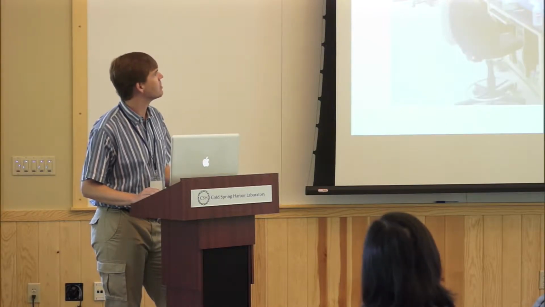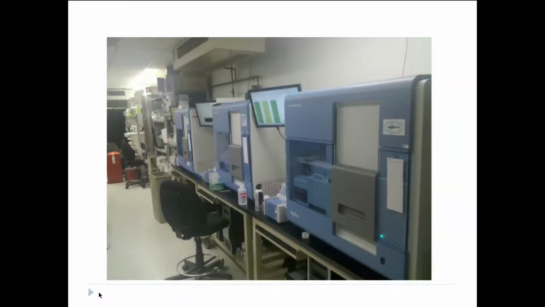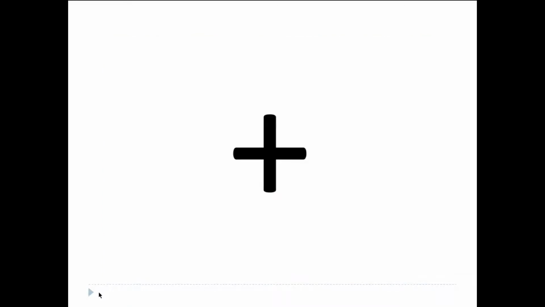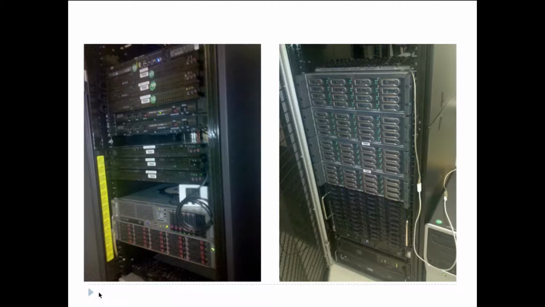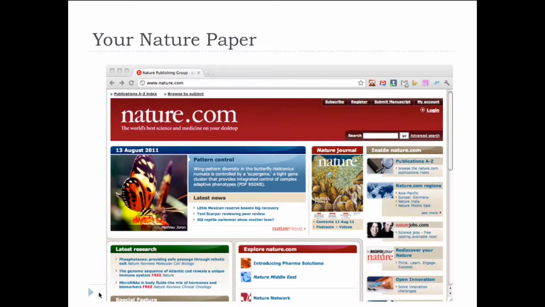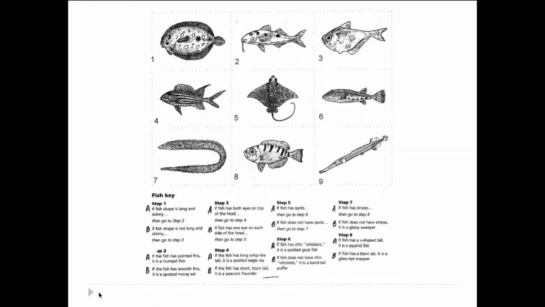This is just a little picture of our lab. This is 3 out of about 6 or 7 of our Illumina sequencers. This plus this, which is the computer cluster that a couple of us built to deal with our sequencers, equals this, right? And a lot of people feel that way. You know, if you have data, especially if it's really expensive data, you can make this. This is easy, right? You just take your data, you run it through some computers, do some hierarchical clustering, you'll get your Nature paper.